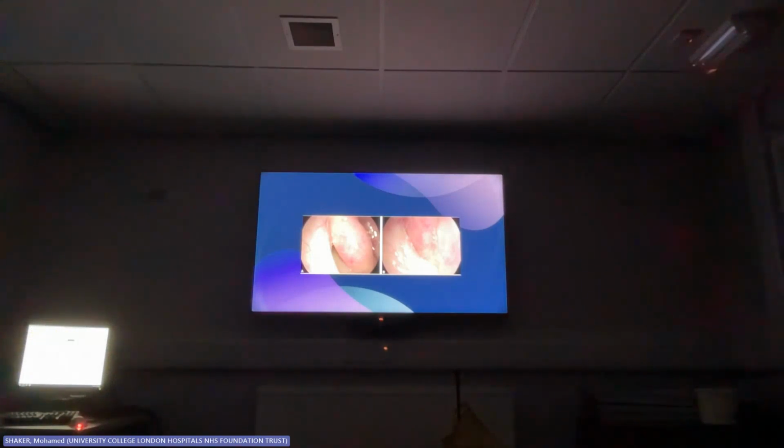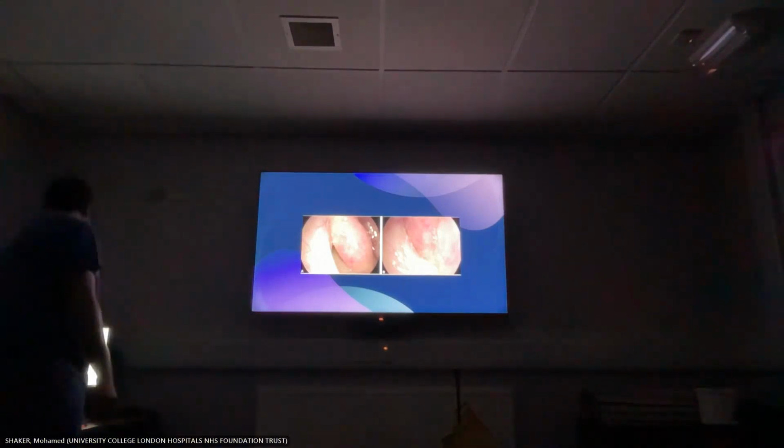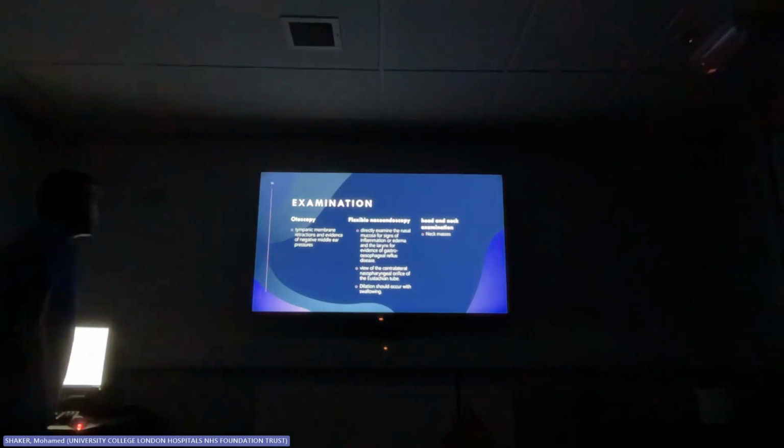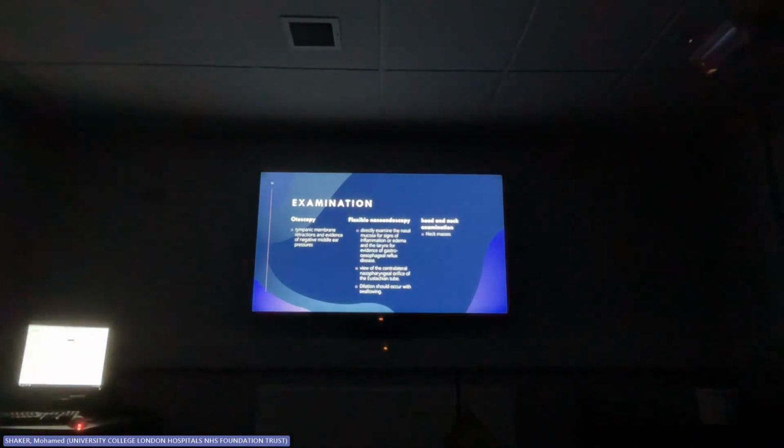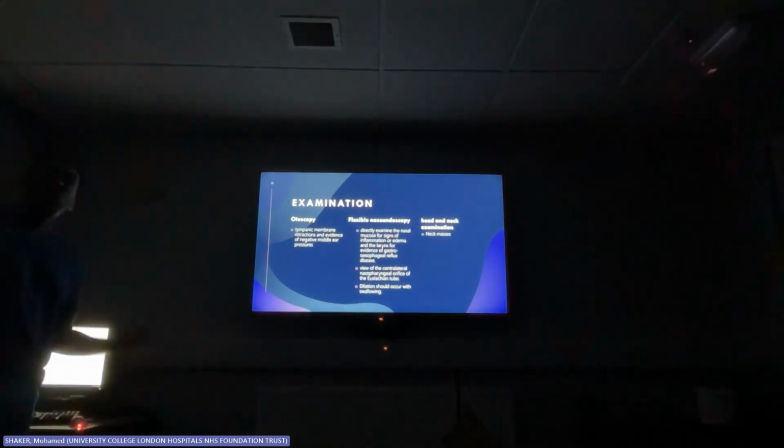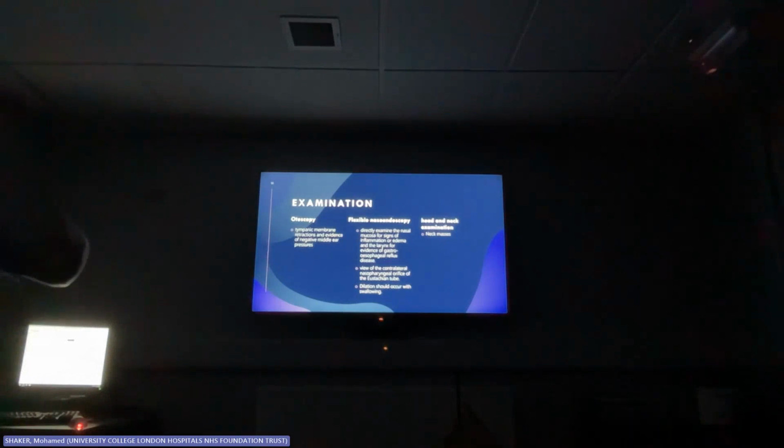That's why they get glue ear, and that's why in recurrent glue ear it's preferable to remove the adenoid as part of the operation. Examination wise, otoscopy, you can get normal otoscopy. You can see retraction, but sometimes it's absolutely normal. Okay, you have to do flexible endoscopy. First, you're going to see the opening of the eustachian tube. So I just ask the patient to swallow when you're looking. You see slight rotation of the torus tubarius medially and posteriorly.